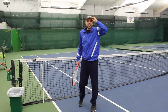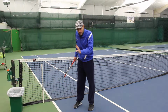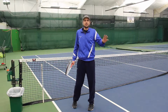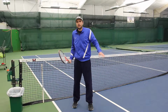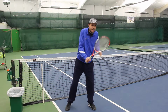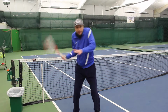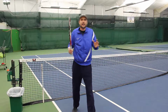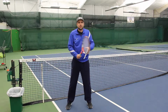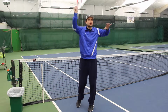So anyways, that's one major tip that's going to cut down your errors. Just make sure you're keeping that head down when you're hitting, keeping it nice and still. Secondly, on the relaxation front, as you're playing, it's very easy to want to get tight, and I think it's a common cause of errors at the club level. Really excited, and that kind of thing, but you want to just relax when you're out there, let it happen, especially on the serve. You don't want to tense up, just keep it loose.